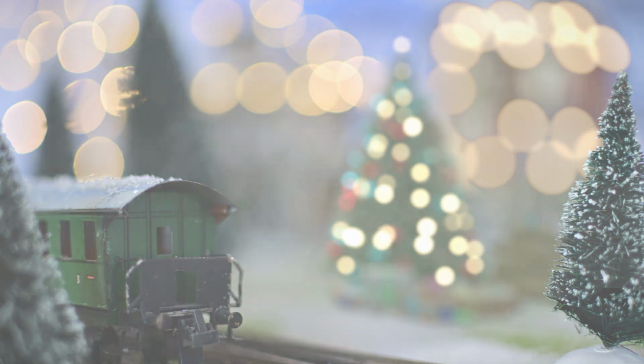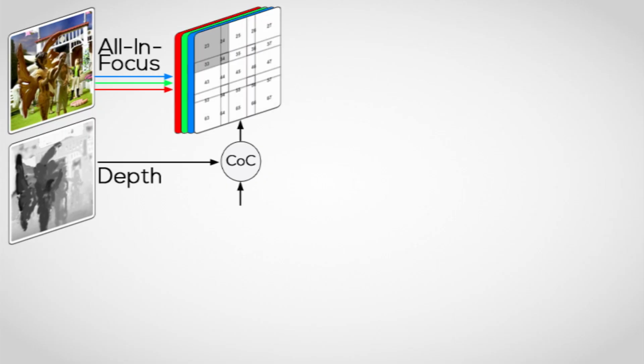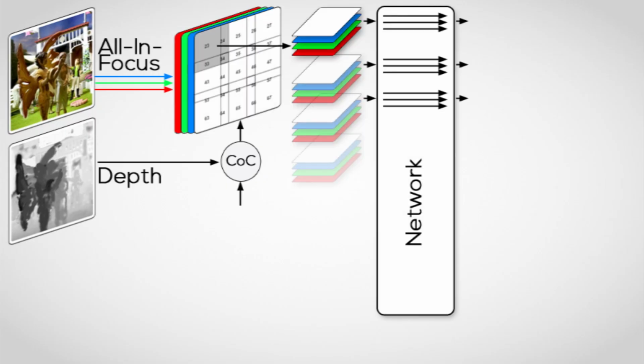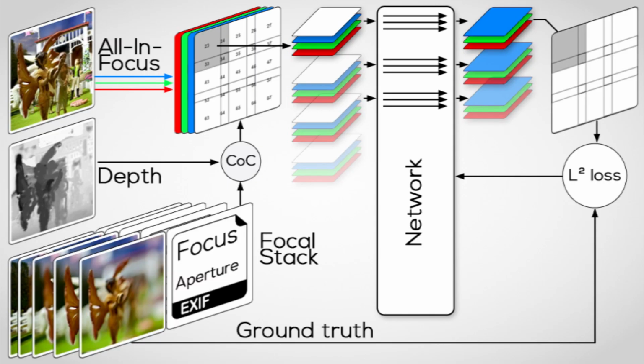Our network learns a specific bokeh by processing many pairs of an all-in-focus image and a circle of confusion map into a defocused output image. The output is compared to a ground truth defocused photograph that corresponds to the circle of confusion map. To learn spatially varying bokeh, we split the input rendering into overlapping tiles, which we process separately, but evaluate in conjunction during training to avoid color differences between tiles.